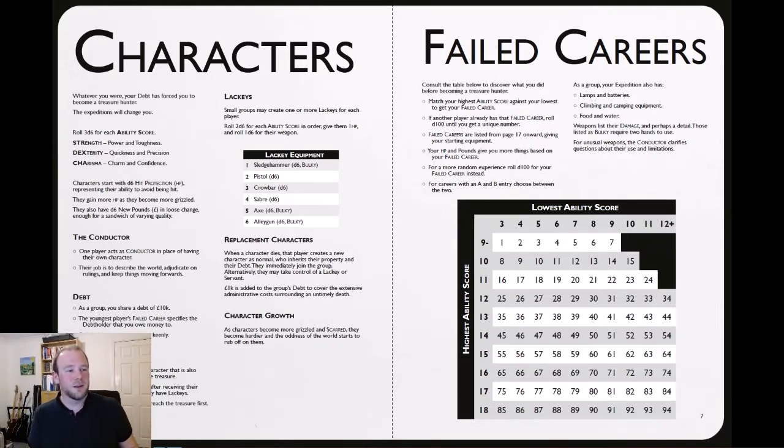So the one limitation to your character, I'll get to why there's not so many other limitations later, but the one limitation I wanted to have is that yes, you are in debt, so you have decided to become a treasure hunter. That is one decision that is out of your hands. You can't show up at the table and say, well, actually, no, I'm not going to be a treasure hunter, I'm going to try and invest my money wisely and get my debt back. No. You are a treasure hunter, because that's the game. It's a game about going and getting treasure.